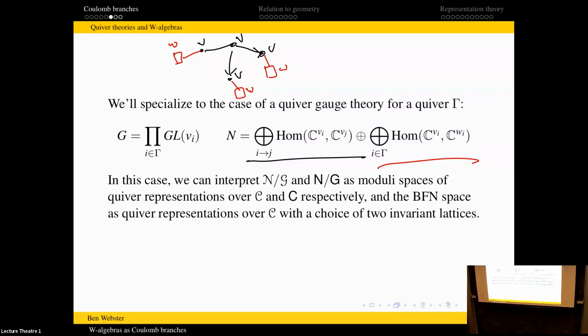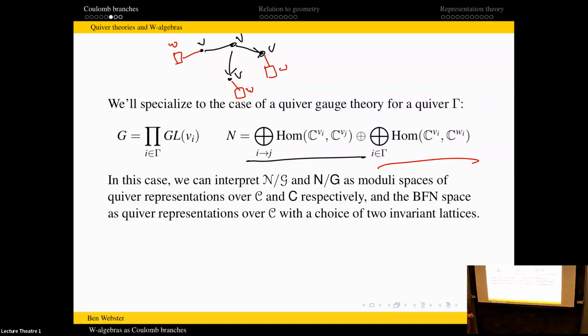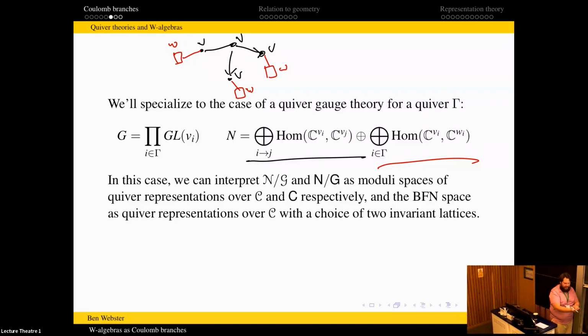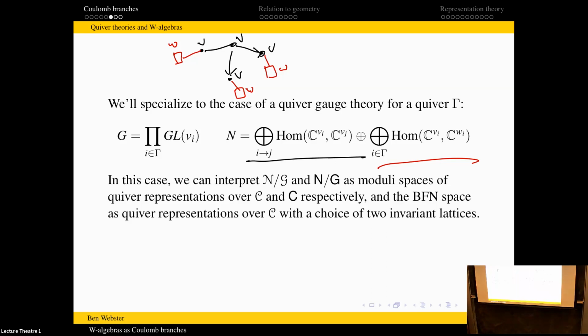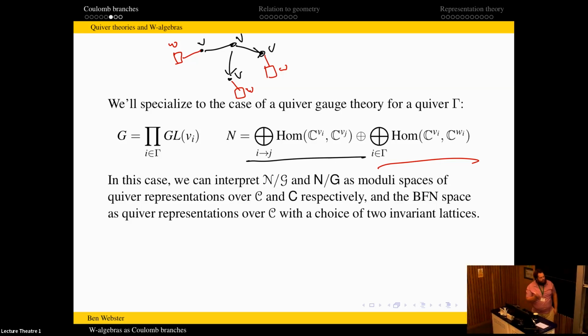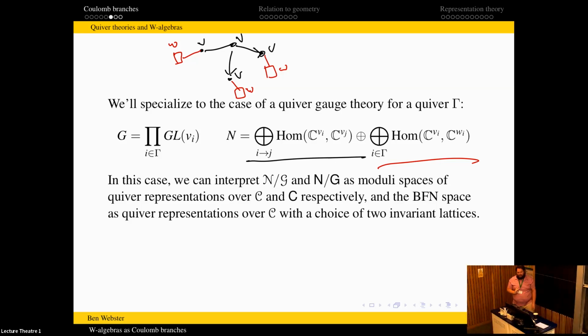So as discussed, I think, in Martina's talk, if you want this space of quiver representations, again, you choose a basis in your vector spaces, you have actual matrices, but then you have to account for the fact that you chose a basis, and so you have to look at the basis change things. And if you do that with Laurent series, you have to look at GL_N with Laurent series coefficients. If you do it with Taylor series, you have to look at GL_N with Taylor series coefficients. All right. And then you can think of this BFN space as choosing a quiver representation over Laurent series and choosing two lattices inside it. Again, up to kind of the moduli space of all of those things.